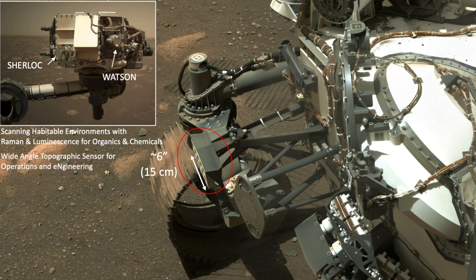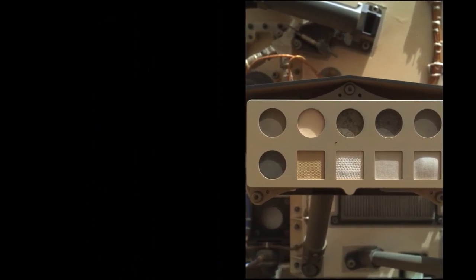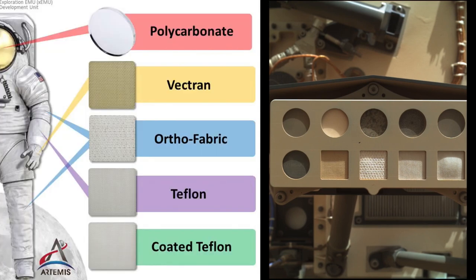The Watson camera is mounted next to Sherlock. You should be picking up on the detective theme by now, and that scientists like contrived acronyms. Swinging around to the front, Watson took this close-up of the Cal target. The bottom row has the spacesuit materials from the Advanced Spacesuits Lab at NASA's Johnson Space Center.